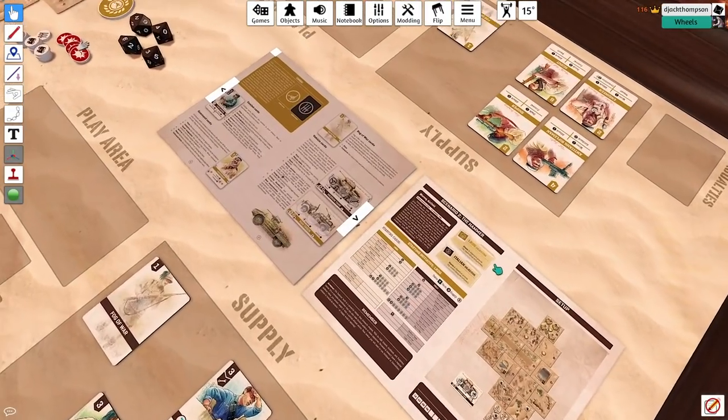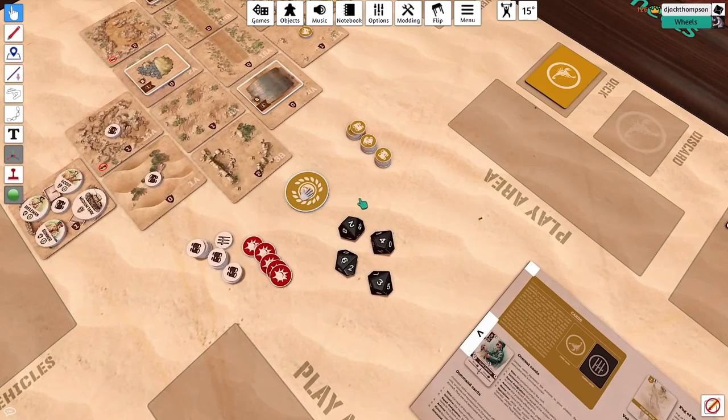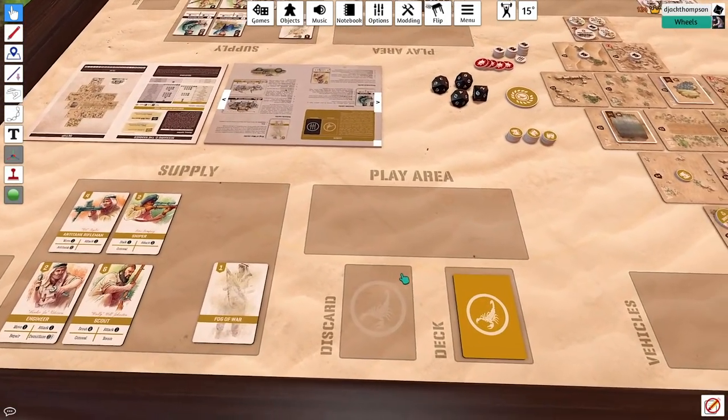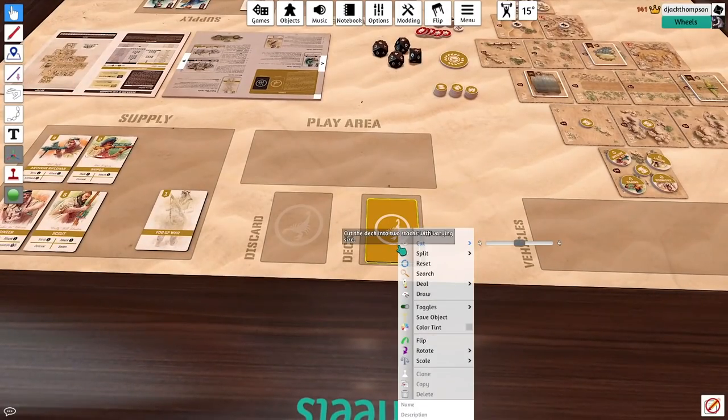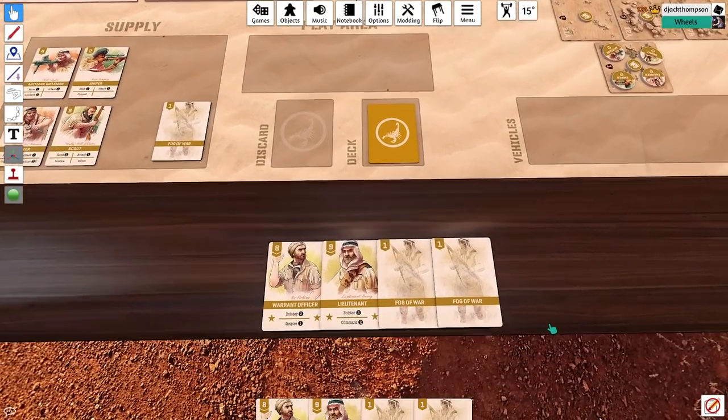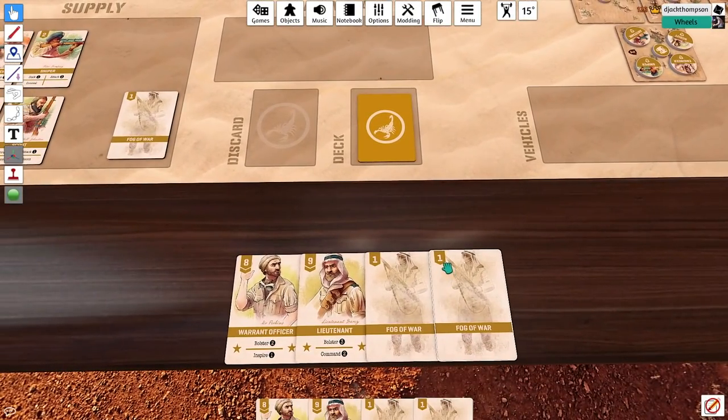The initiative token only comes into play if we tie on our initiative. So the way we start is we'll each draw four cards from our deck. We're going to choose one of those cards to play for initiative. Now, the initiative value is in the upper left-hand corner of the card. And generally speaking, the better the card is, the higher the initiative value.